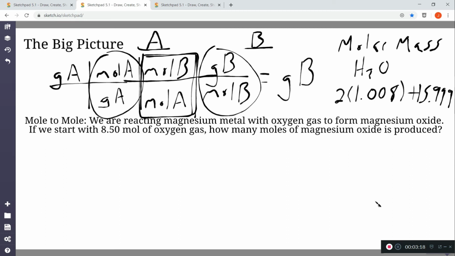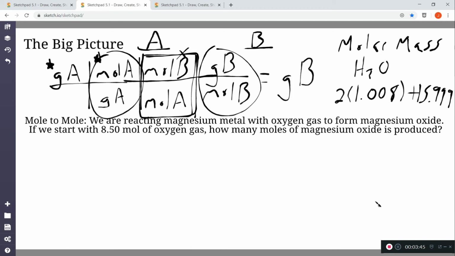That is the largest potential problem we'd have. So how does it get shorter? Well, basically, they can ask you to start earlier. Instead of starting you at grams, they could start you at moles. And then your path is shorter. You don't need as much. Or they could ask you to end at moles, and then you don't have to do as much. So we're going to go through from shortest to longest the types of problems you could see.